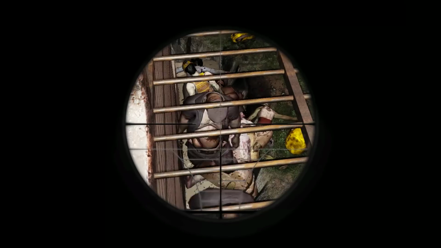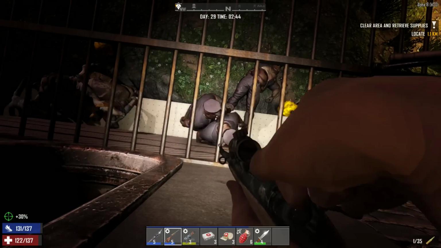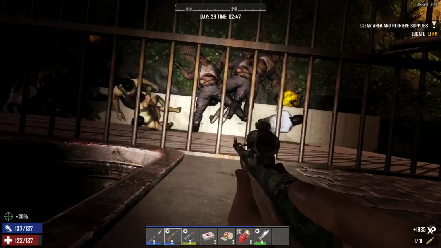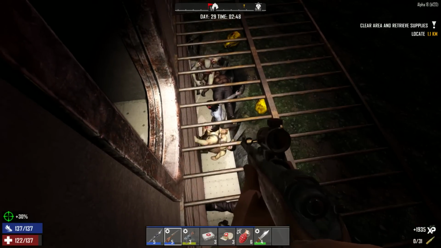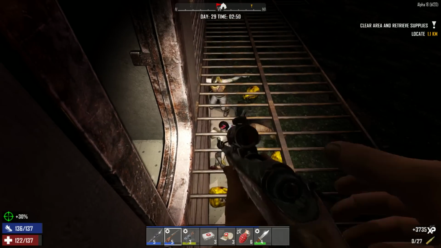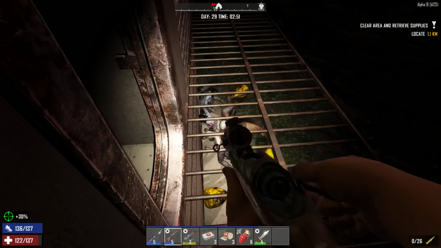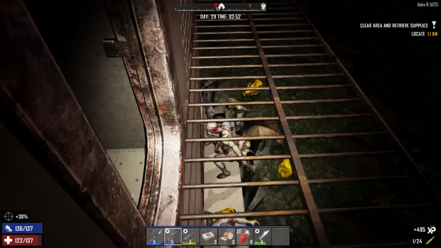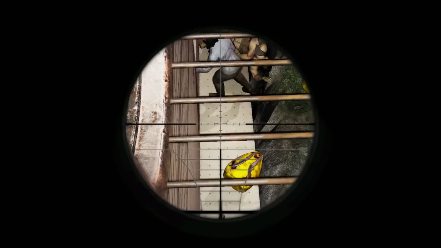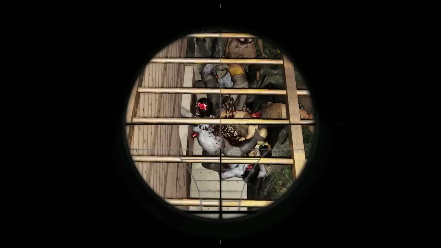With all these cops. Get away from me. Oh, feral. Oh, nice. Loot. Headshot. Thought I got a headshot. Uh-oh, getting into my base.